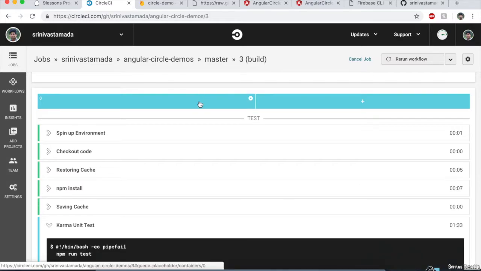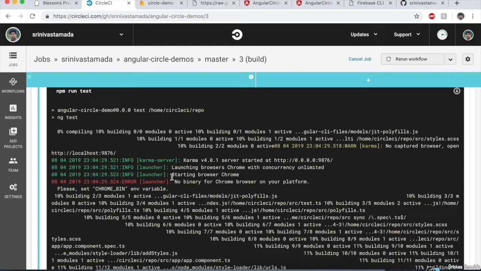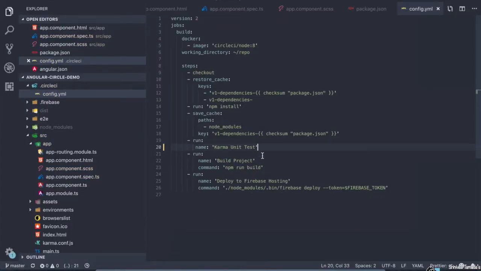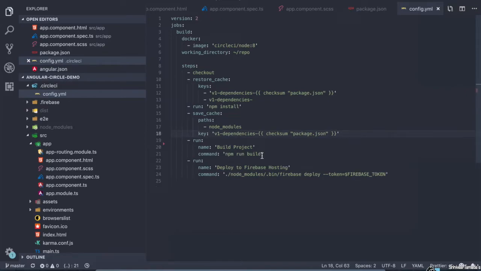So this way, if you're working with multiple developers, you can easily control what people are doing. And yeah, it looks like something is wrong because I haven't tried this before. Maybe I need to do a little more research. Yeah, it looks like the Chrome browser is not, I think we need to specify the path and all. Maybe I'll cover this later. Let me ignore this stuff, and we'll go for the normal one because this is a small text change. Maybe I'll update it in the next video.